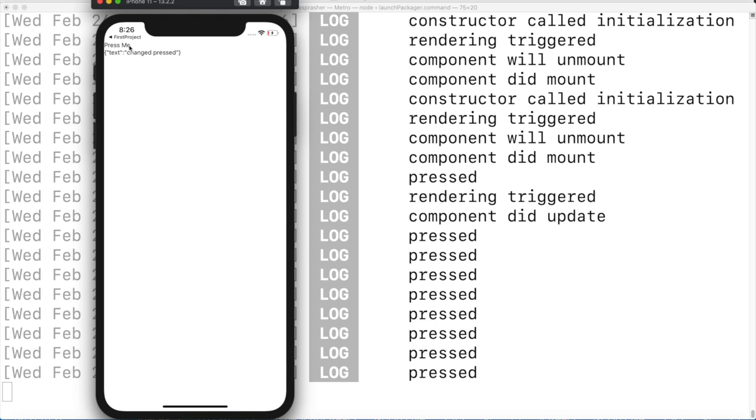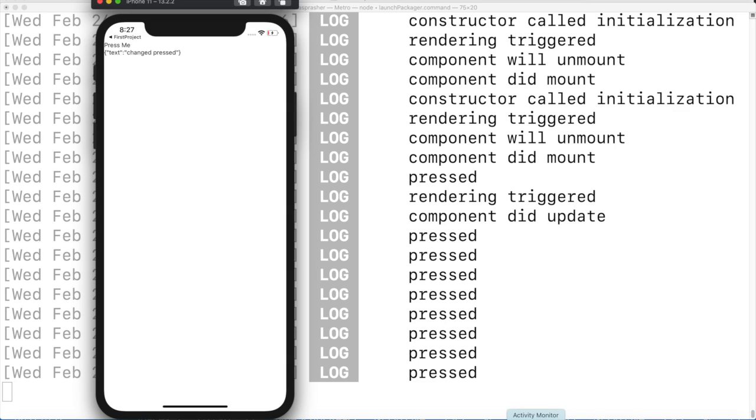But there might be some cases in which your UI is not optimized and it is rendering a lot. It doesn't have to render a lot, and in that way you can control the rendering of the component so that it only renders when there are certain conditions. Usually you don't need this method, but whenever you are optimizing your app, maybe this can be a solution.